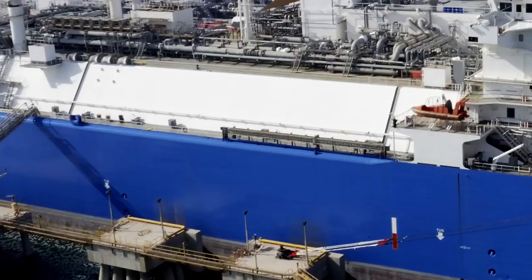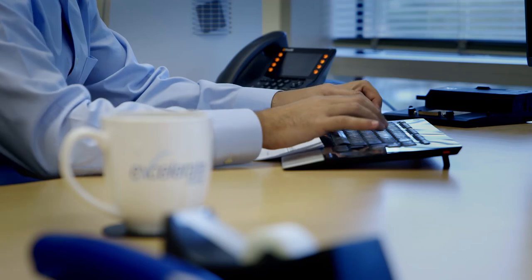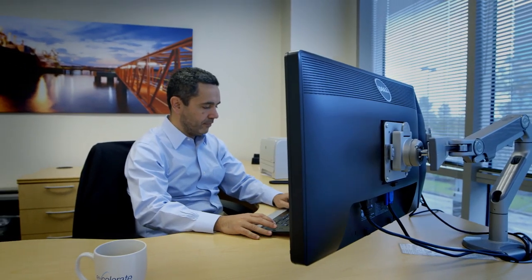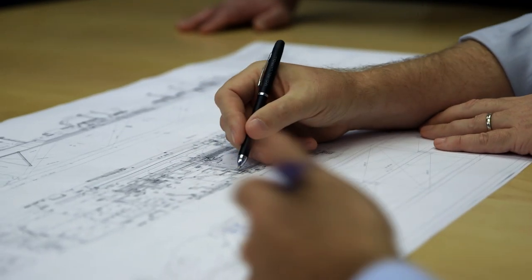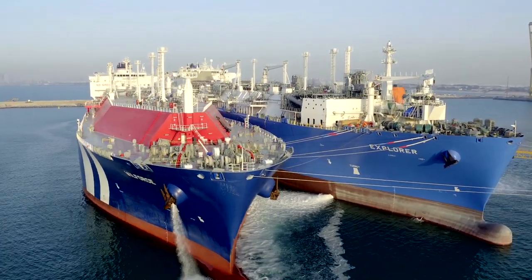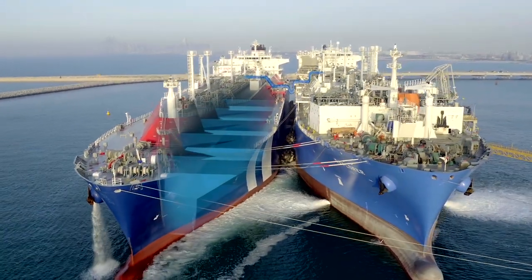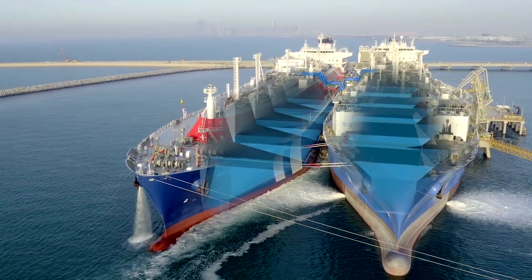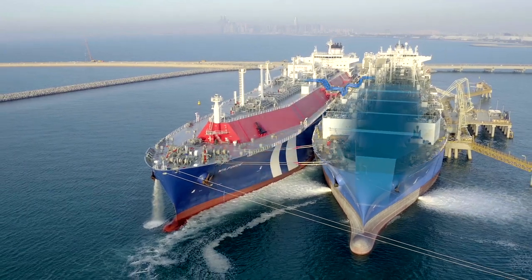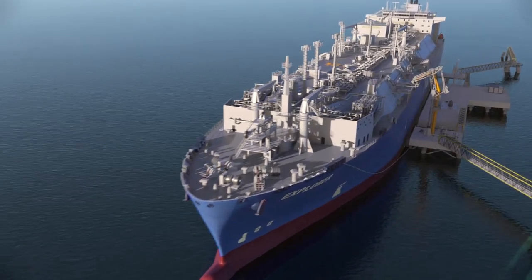One of the world's most advanced vessels is now permanently docked at Jebel Ali and is key to maintaining this energy security. DUSUP already had an existing terminal; they needed service extremely fast. The advantage of updating the existing vessel is getting it back to service faster than a new build. The Explorer is a floating storage regasification unit, or FSRU. Liquefied natural gas, or LNG, can be delivered from all over the world. Explorer can not only store the LNG but can convert it back into natural gas, eliminating the need for an onshore terminal. The gas feeds directly into the existing energy infrastructure to cover increased demand.